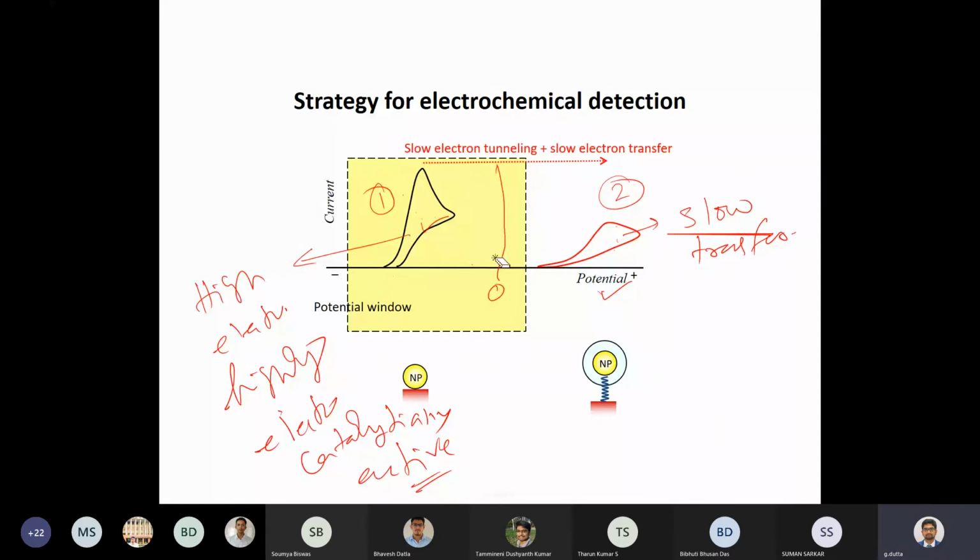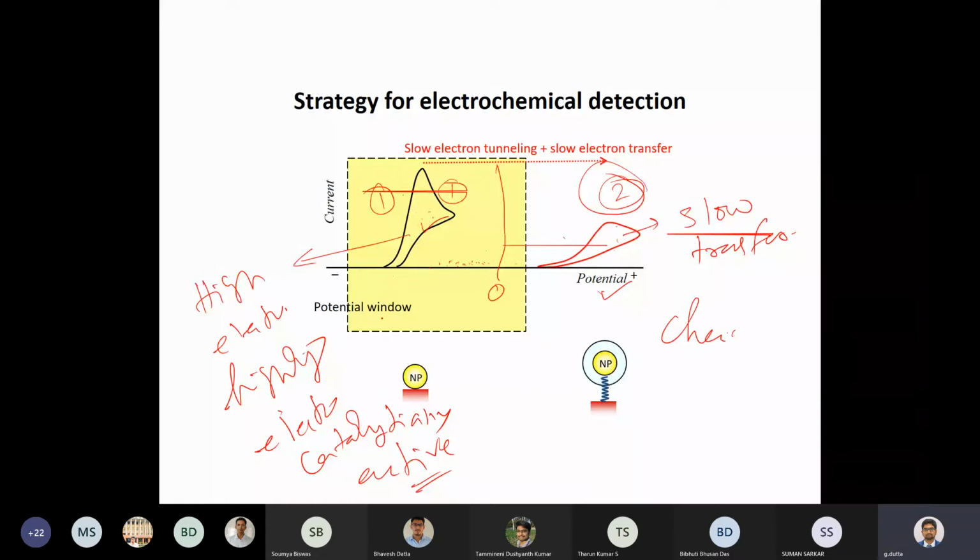And sometimes maybe you don't need the highly active surface; you need a lower active surface. In that case, you can treat the surface with some chemical that can deactivate the surface, I mean, their catalytic activity will be deactivated. But how can you measure whether your surface is deactivated or not? You can measure that by the cyclic voltammogram. So if you get number one cyclic voltammogram, it means your surface is very highly active. And after the deactivation, if you get a CV like this, it means your surface is deactivated.